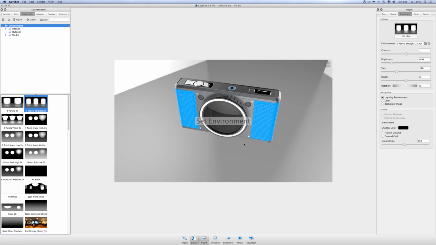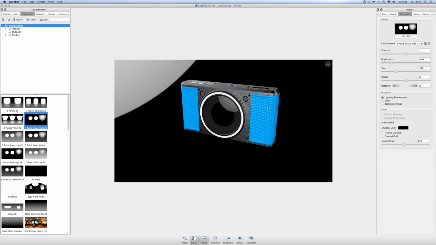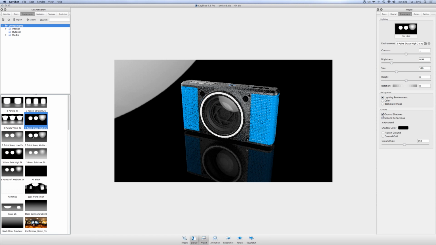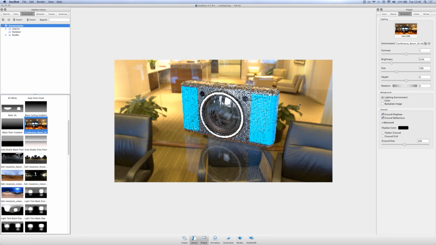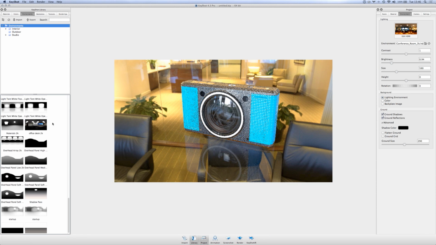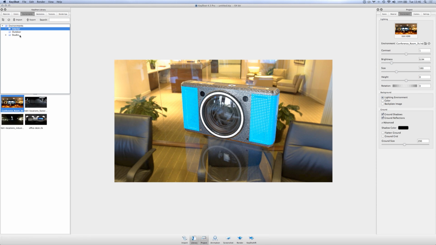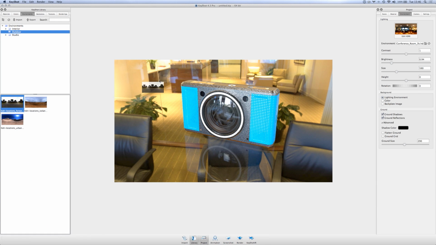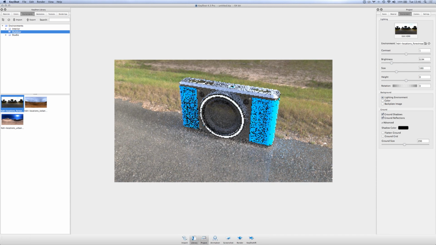But whenever you add a different environment, and I just drag the exact same environment, but when you change out the environment, and I'll get it out of performance mode just so we can see that a little bit better, it's going to change the lighting in the scene, and that's going to affect the shadows and the reflections and things like that. So for example, if I put this into the old Luxion conference room, it's going to give me a completely different lighting style based off of what this environment is. They're broken up by interior, outdoor, and studio. So for example, if you were doing like a vehicle or something that needs to be in an outdoor scenario, you can just drag an outdoor scene.